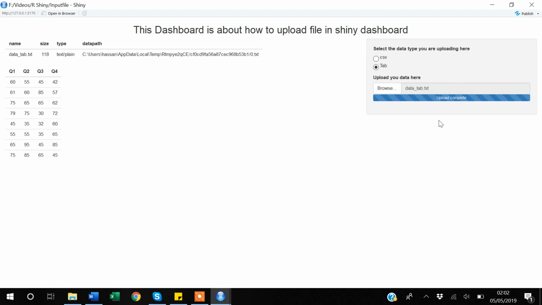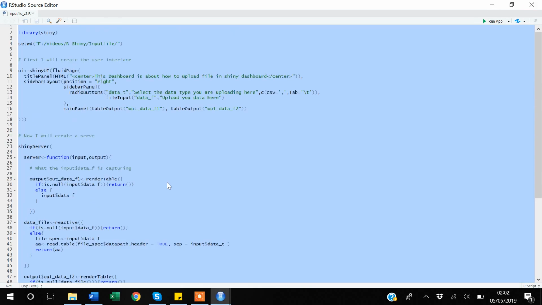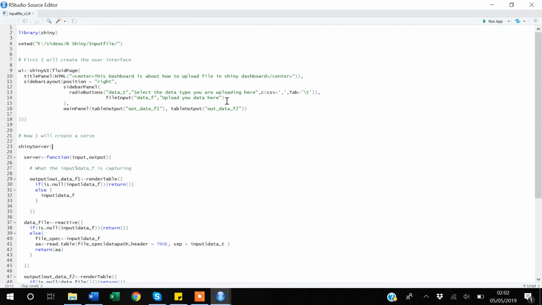Again, the last thing that I would like to tell you is that if you want to add this table into the main panel, you can also do that. So instead of mentioning it within the sidebar panel, I will just take it from here, Control X, and I want to put it under the main panel, or suppose at the start of the main panel, comma. Let's see how it works now.